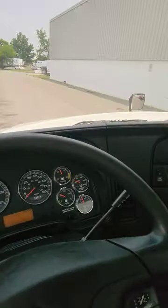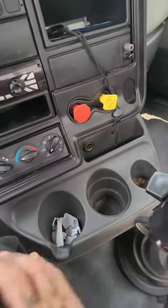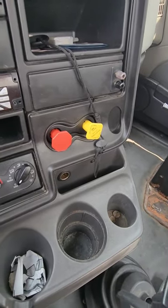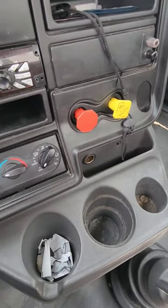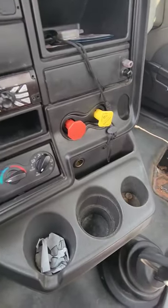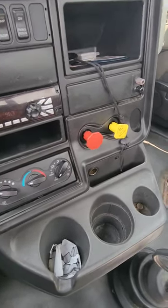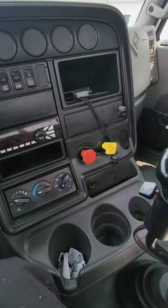Now, I will continue to fan the brakes down to below 40, in which my valves should pop out. So I'm gonna go ahead and look here. Don't put your hands anywhere near it. You don't want them to think you pulled them out by accident. Keep your hands on the steering wheel when you're doing this. And keep going until they both pop out, because one may pop out before the other. Okay, both of my valves popped out, telling me that the spring brakes are working properly.